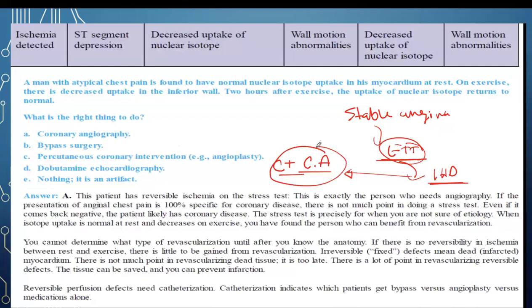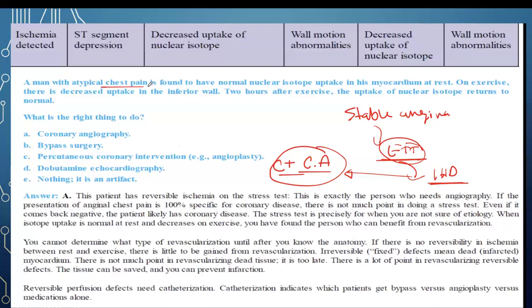Okay, where the patient will be given a contrast, and that contrast will find out how much blockage is there in each of the coronary arteries. Okay, if there is a significant blockage, then you can actually do an elective stenting in that patient, which can prevent this patient from having a major heart attack in the future. That's the main reason why we are doing all of these tests.